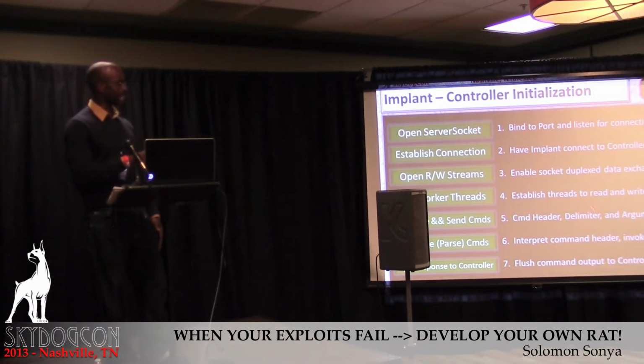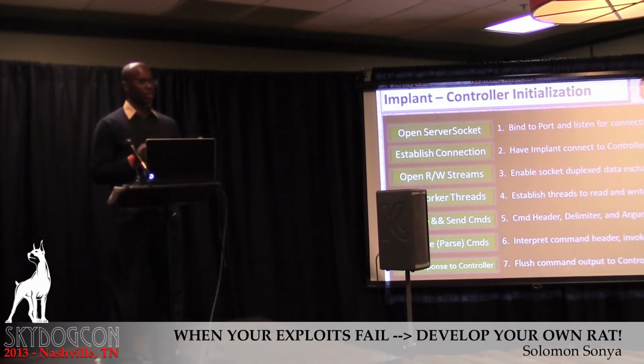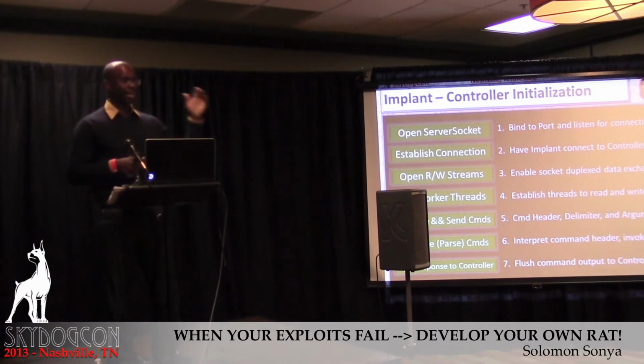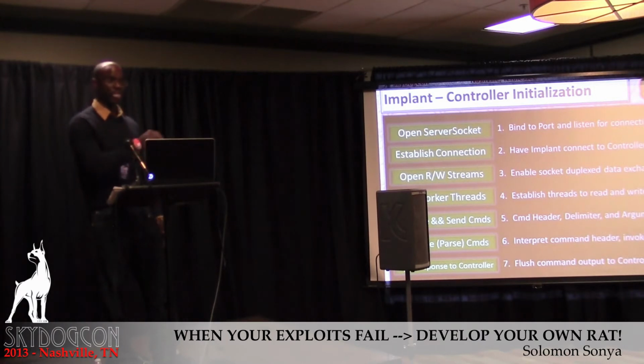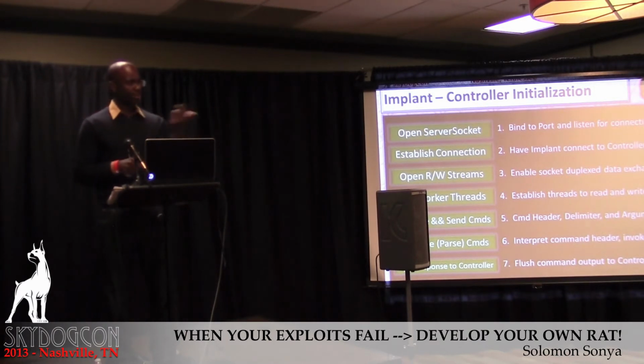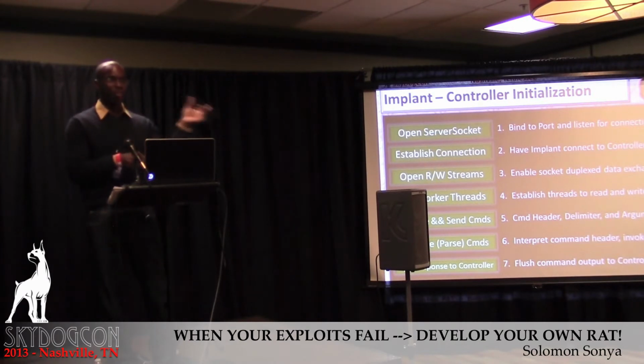The next is understanding delimiters. Delimiters is simply a series of unique keys or unique characters that is known between my controller and my implant, so that whenever I send multiple commands in series, or whenever I have multiple arguments from a single command, how do I parse what I'm receiving across that socket? Well, you actually use delimiters to help you parse what I just received and what I'm going to execute.